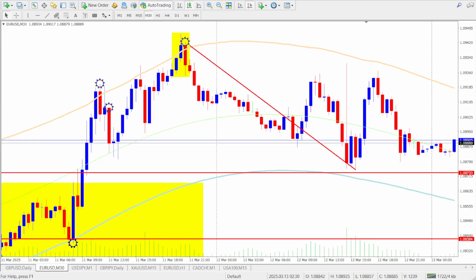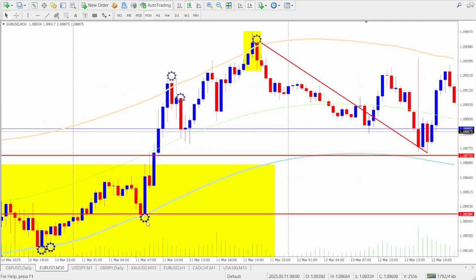Okay, so once you get your confirmation, whether it's candlestick patterns, divergence with RSI or MACD, or breakout retest, just make sure you get confirmation. Then you can enter your trade. Then of course, if it is a sell trade, then you'll be looking out for a sell signal star appearing at the upper band, which is a stronger indication of a potential reversal downward. If it is a buy signal, you have to wait for a buy signal star to appear at the lower band, which suggests a potential reversal to the upside.